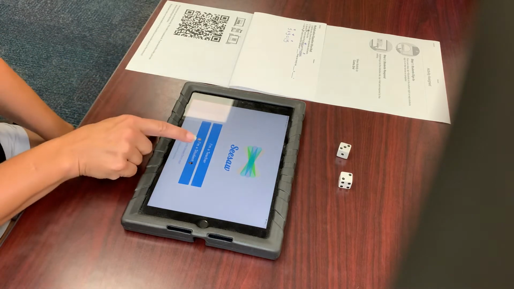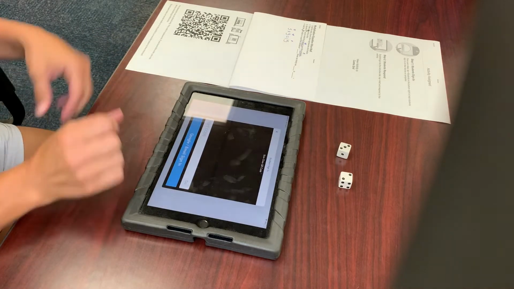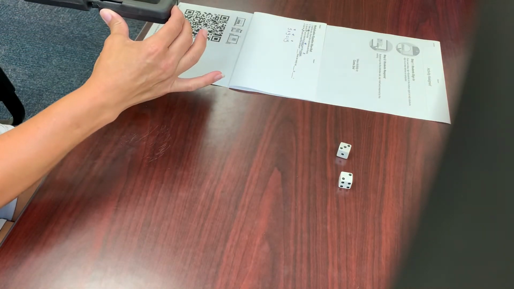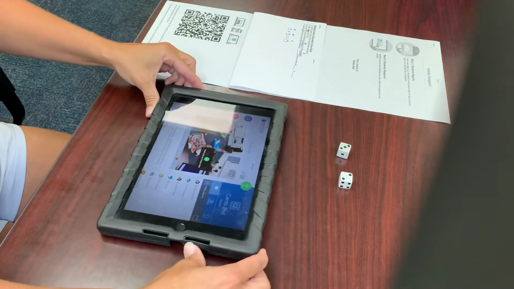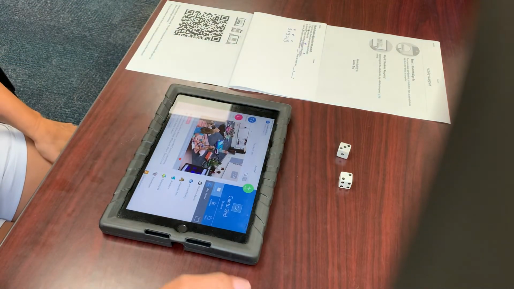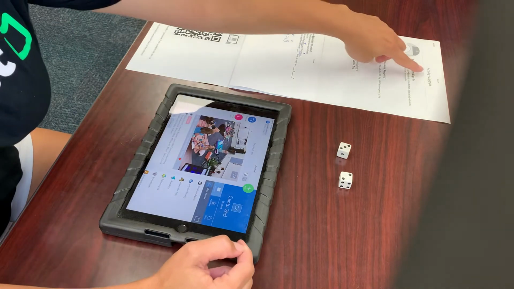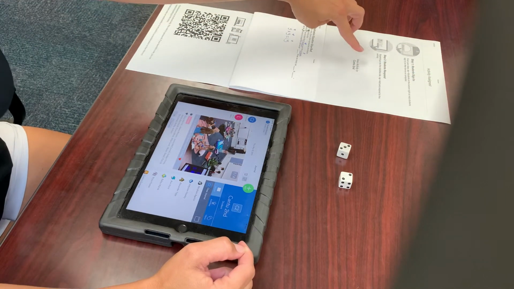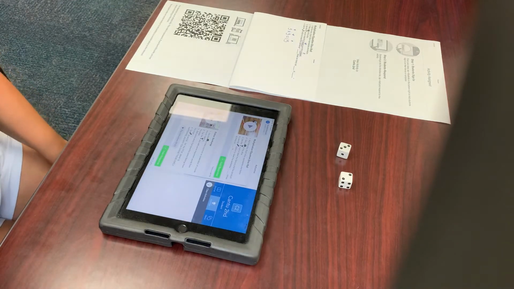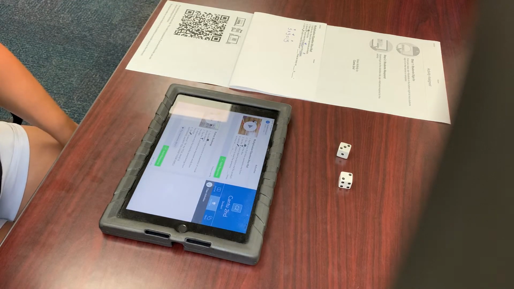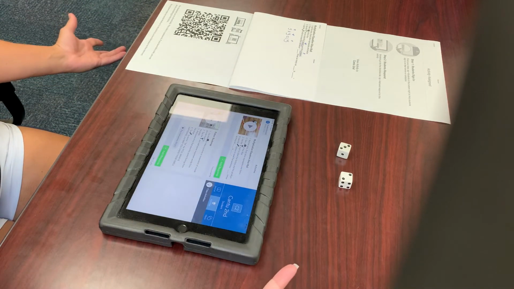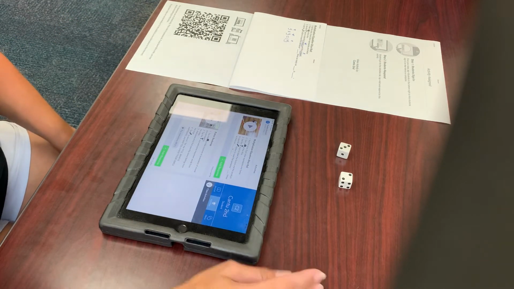So I'm going to select I'm a student. I'm going to hover over the barcode. It is going to log me into my class. It says student account. Then I'm going to come over here and it says activity assigned and how to access it. It says to click on activities. So that's what I'm going to do. The activity on top is usually the one that the teacher wants us to complete. So that's the one I'm going to focus on.